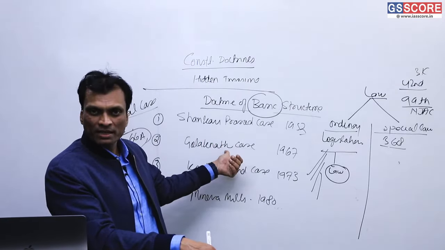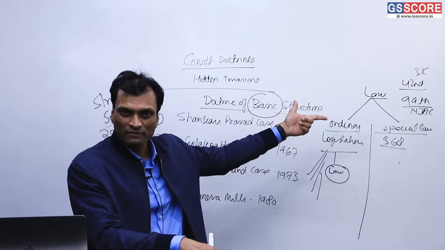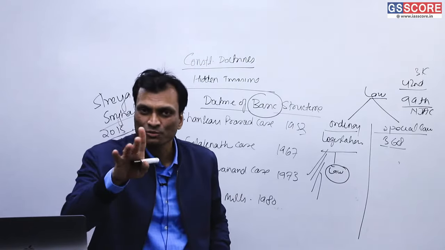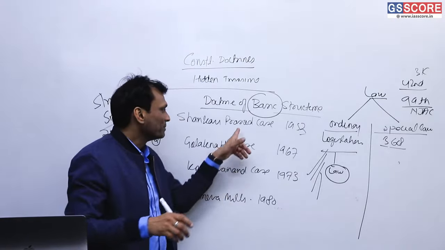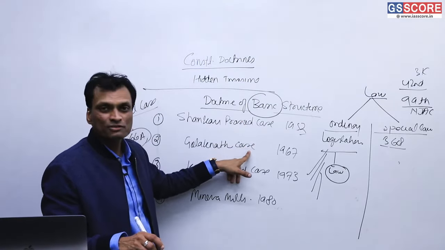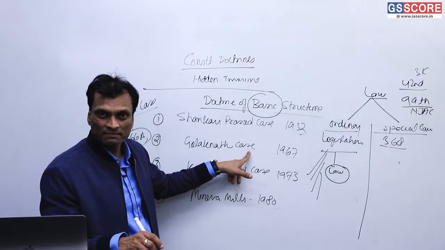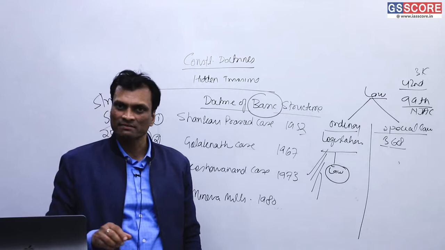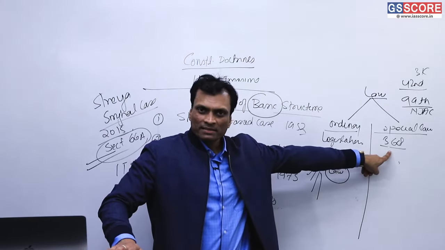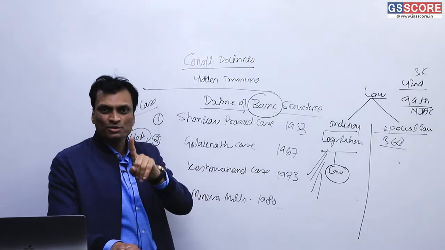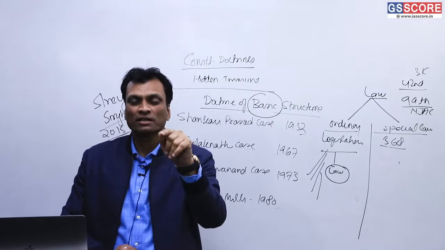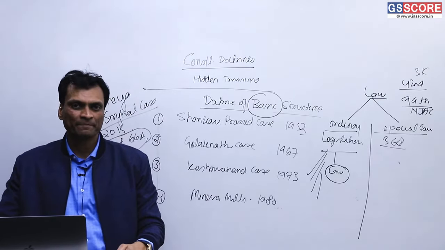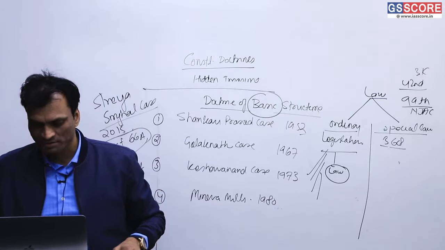is the Golaknath perspective. And there is no limitation on the power of the parliament under 368 in itself, is Sankari. Therefore, Keshavananda is the balance between not only these two articles, 13 and 368, balance is also between parliamentary supremacy, sovereignty, and judicial supremacy. It says we are not stopping you, do whatever you want, just leave the basic structure. And in Keshavananda case Justice Sikri said very clearly, amending power of the parliament is not the power to make a new constitution. The parliament is not a constituent assembly. Amendment is totally within the reach and authority of the parliament, but amendments should not be used to create a new constitution.